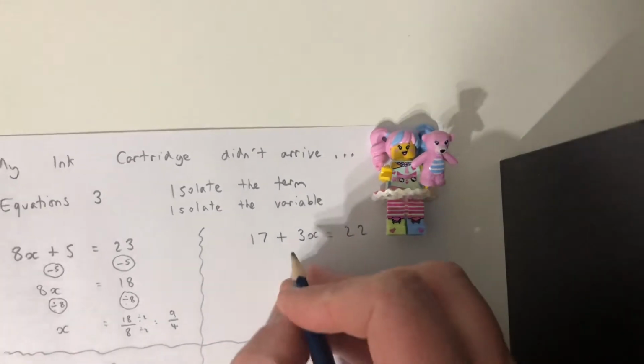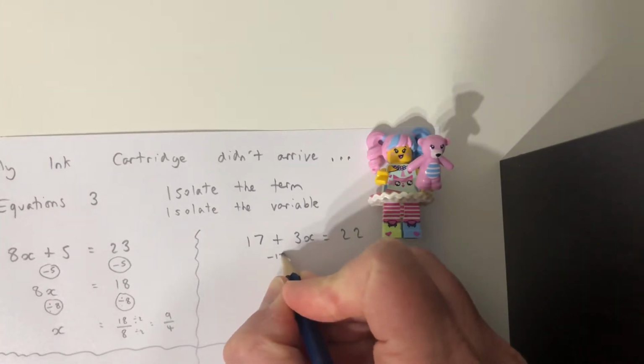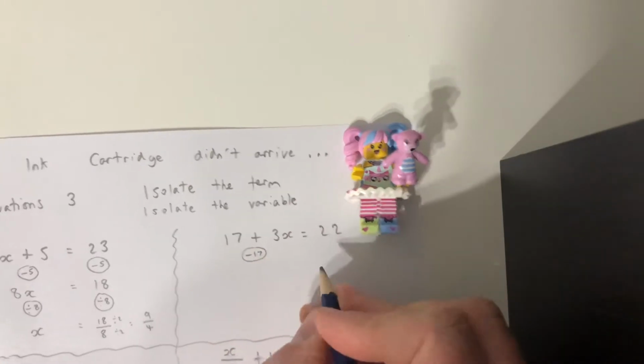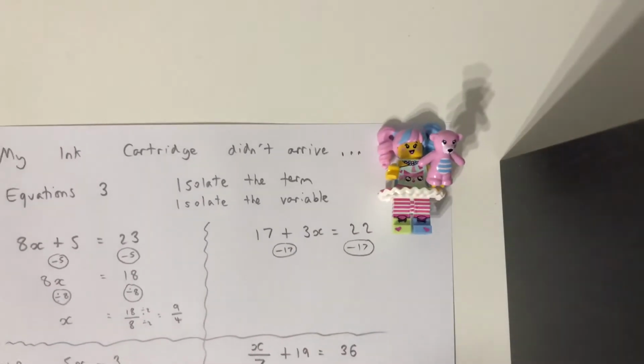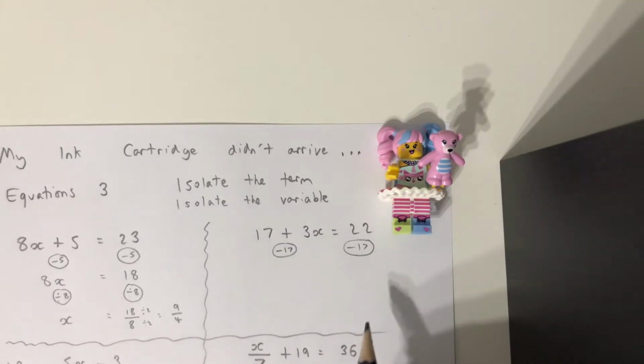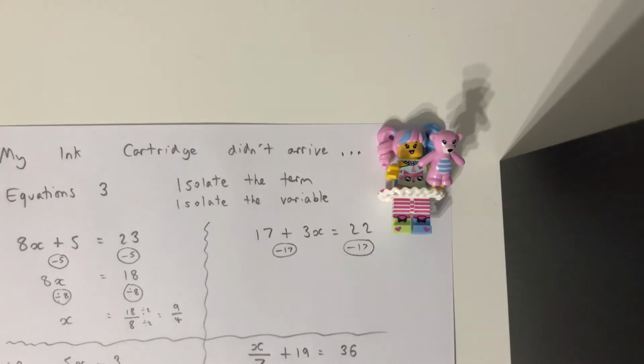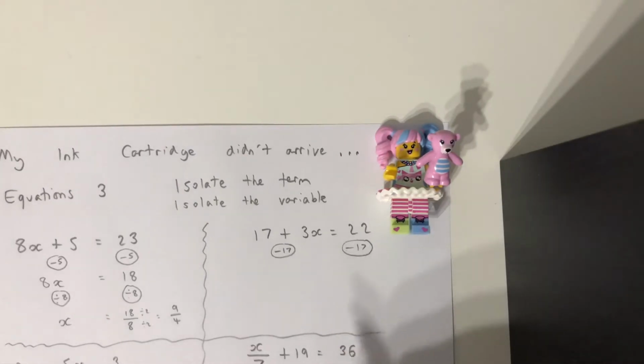So what we're going to do is take away 17 from both sides. I'm just going to write that underneath each side. We must always do the same to both sides. I'll circle them so I don't get anything confused. I'm not even going to write 22 take away 17. I never mix up arithmetic when I'm doing this. Just write what I'm going to do. Do the maths in your head. If you can't do it in your head, use a calculator.